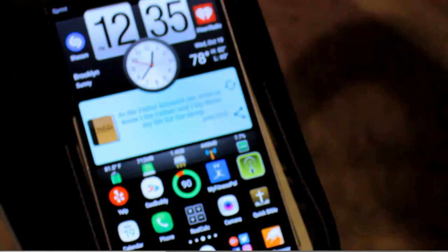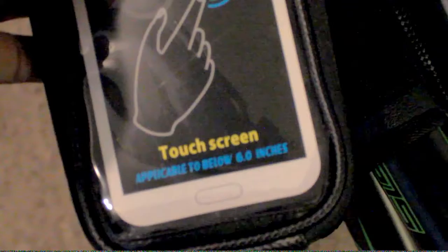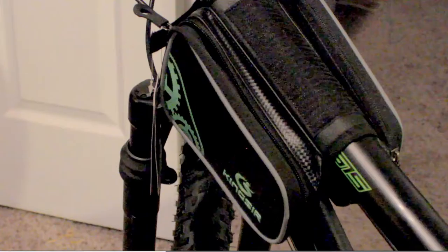The sealed bag on top is designed to hold touchscreen smartphones up to about 6.1 inches, so it holds my Galaxy Note 5 perfectly. Before I put the phone in the bag with the protective cover, I just wanted to demonstrate how the fingerprint scanner works properly, and the touchscreen functions as well. Another cool thing about this phone bag is that it's detachable, reattached by very strong Velcro. I really like how this bicycle bag hardly takes up any space, and the location of it makes for easy access to my phone.